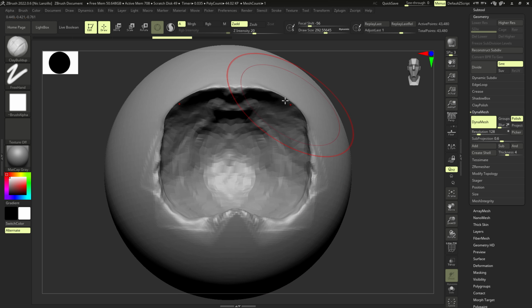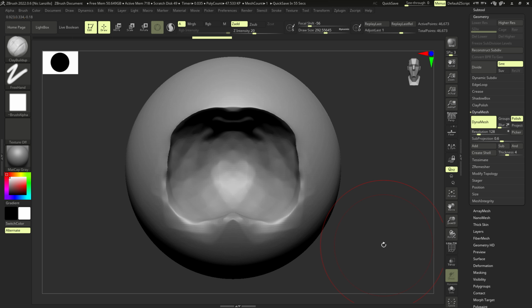We've got this hard edge for the hole that we just dug into, and then you've got all these smaller little indents. If we re-Dynamesh this with polish turned on, it softens and bevels all of those, which can be super nice. A lot of times I'll use polish if I'm trying to create some general base forms, or like I said, if I'm trying to create some rocks or metal sculptures, it works fantastic for that.